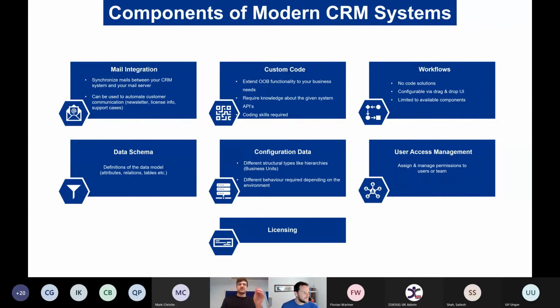Anyway, another very important thing about mail integration is if you enable mailboxes and thousands of them, you have to talk to the IT department first, because usually when you enable 10,000 mailboxes, the Dynamics server will connect to Exchange server, and if both or just any of them is on premise, they will close the connections, because data starts syncing, and if they don't know it, they are not expecting such a workload, and you will run into a lot of issues.